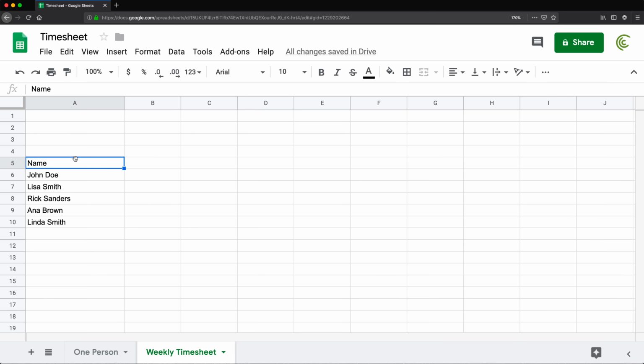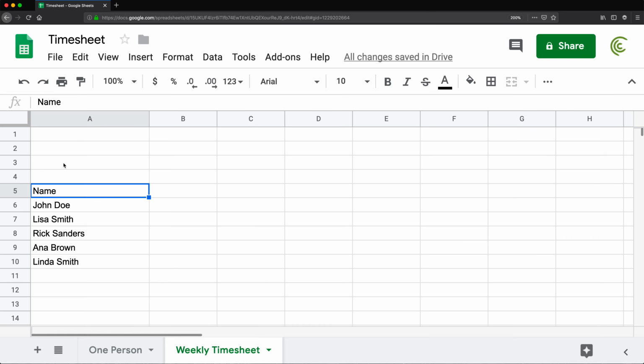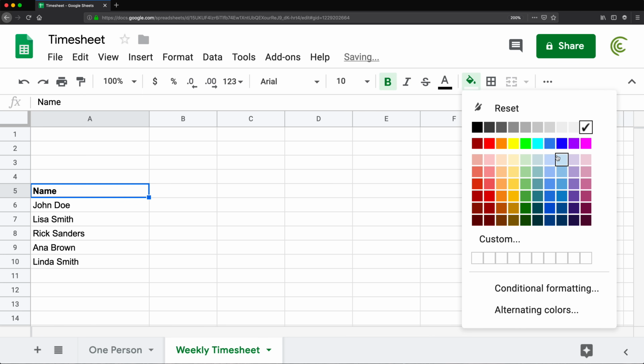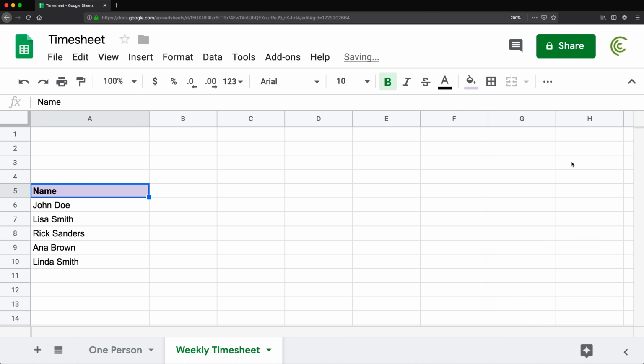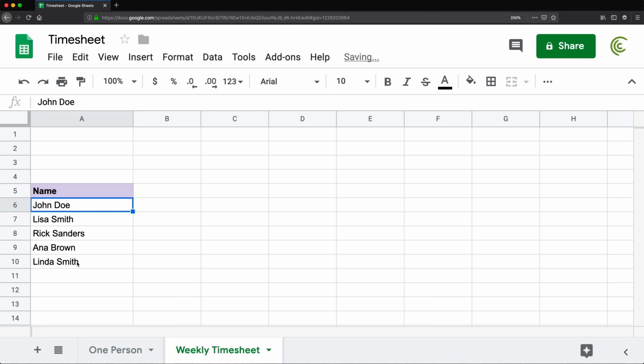All right, so that's good enough. So we have some names. Zoom in just a little more. So again, you'll do your styling here. You make it bold. Maybe you do some backgrounds and things like that. Make it look pretty. If you want to learn how to do all this styling stuff, watch my basics tutorial. That should cover that.